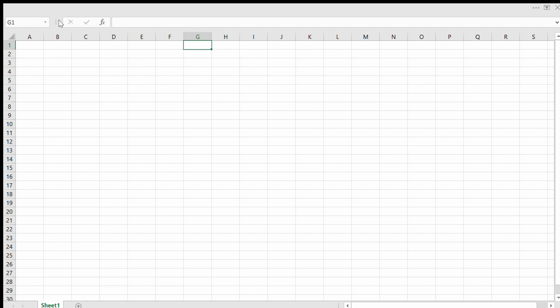Suppose if I click on Insert, I'll get the Insert ribbon. I click on Page Layout, I'll get the Page Layout ribbon. Formulas, all these are called ribbons. What is a ribbon? Basically, a ribbon is a collection of groups. Function Library, Defined Names, Formula Auditing, all these are groups. Suppose I am clicking on Home: Clipboard, Font, Alignment, Number, Styles, Cells, all these are groups. And what are tabs? Tabs are Home, Insert, Page Layout, Formulas, Data, Review, View. So all these are tabs.